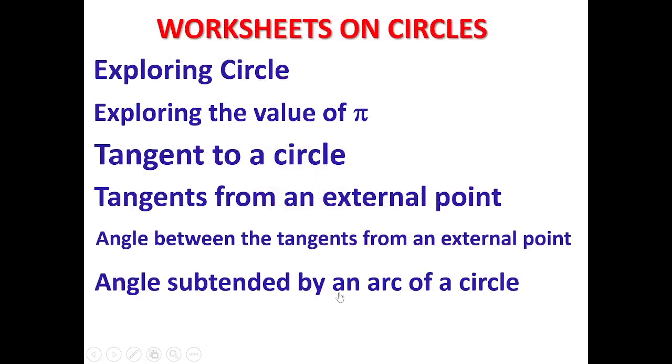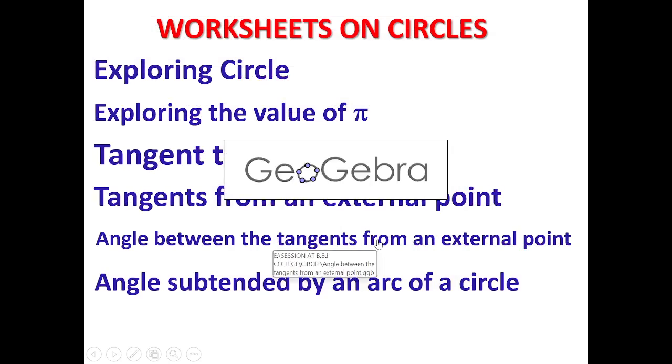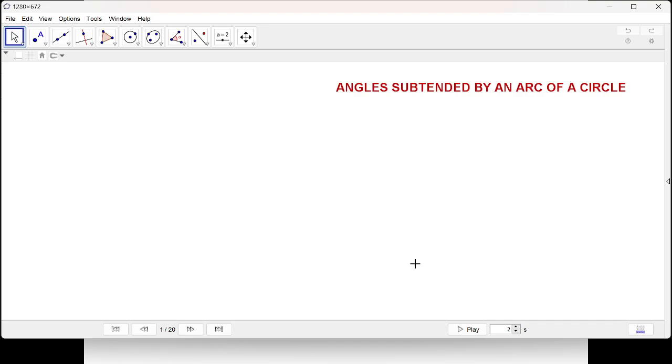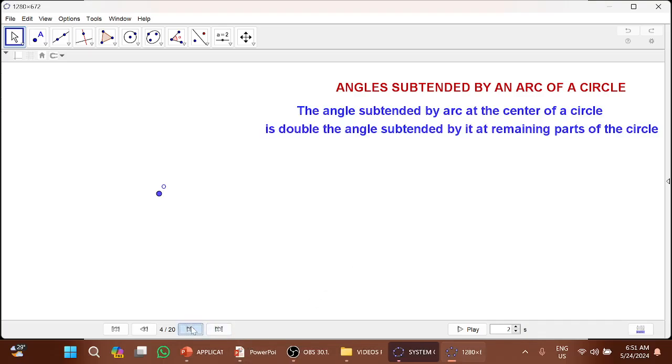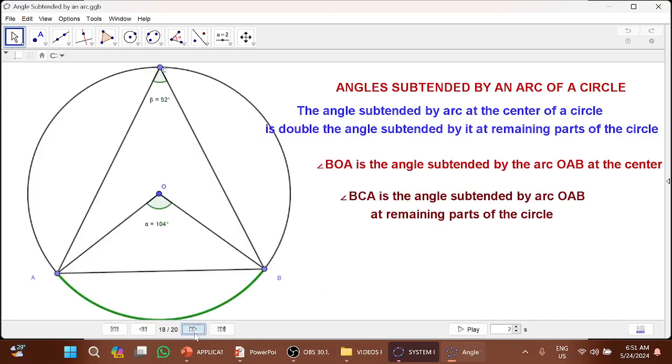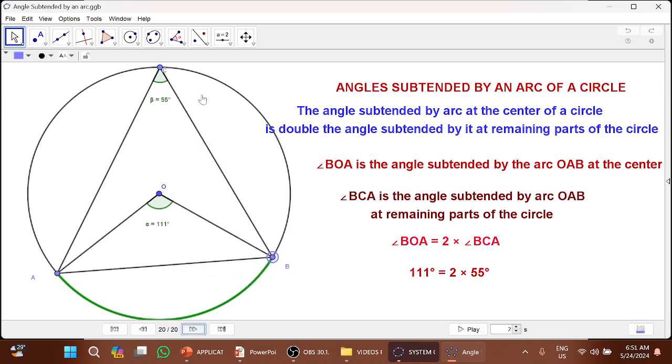As I was telling, angle subtended by an arc of a circle, this all of you know that it can be visualized by a child. And definitely one question normally will be there in the question paper with the angle subtended by an arc of the circle, and the child should know what is the meaning of it, and they can show that it is twice, and they can move it and they can visualize it also.